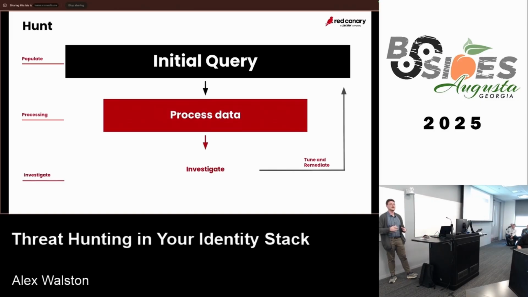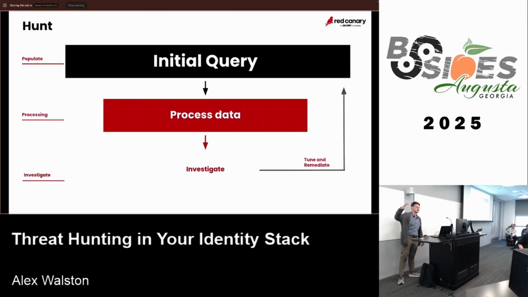Okay, so I've mentioned hunting a lot, and I've been very vague about it, and I'm going to continue to be vague because, unfortunately, due to how different everyone's tech stack is, doing this is going to be vastly different. But I'm still going to break down how you can do this.